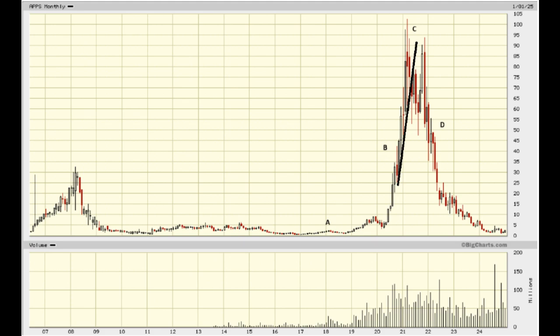Remember these terms: base, accumulation, rise, markup, top, distribution, drop, markdown. While the cycles are about a year, the exact price changes vary so widely in the timing and magnitude of the moves that few have learned that these cycles do exist. By the use of charts using the monthly price range of a stock, it is often possible to see by certain patterns of price action over a number of years what phase of its cycle a stock is in, giving you a clue to what its next phase will be.